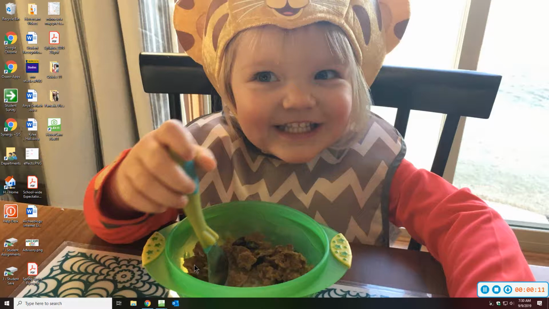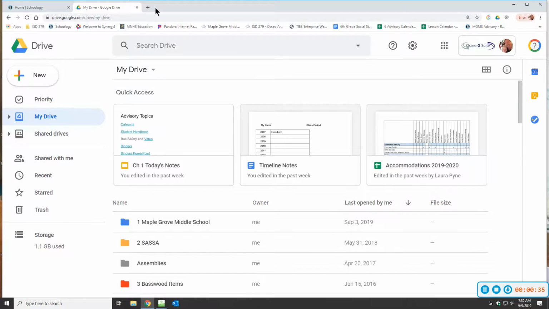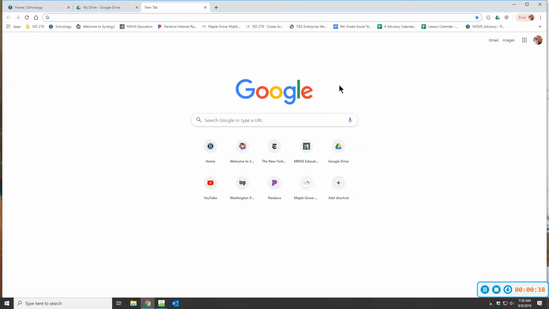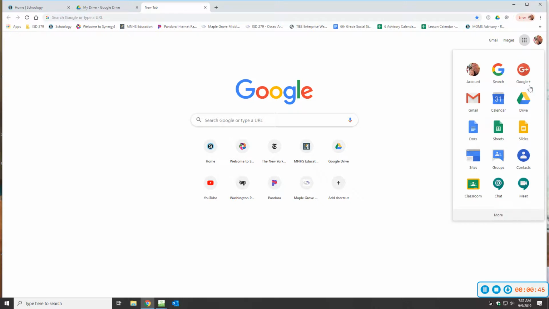If you're going to the computer lab today, you're going to need to log in using your birth date and your lunch pin. So once you're logged in, you're going to go to Chrome, Google Chrome. Mine is at the bottom here. Yours also might look like this. They're red, green, and yellow. So you'll select it. And then you're going to need to go to your drive, which is, if you look up here in the little Google Apps grid, you could click that. Go down to Drive.